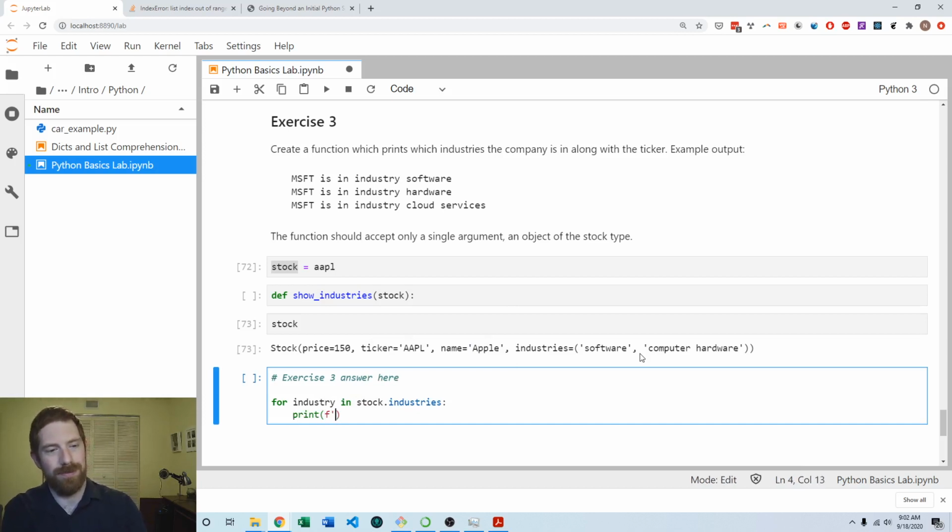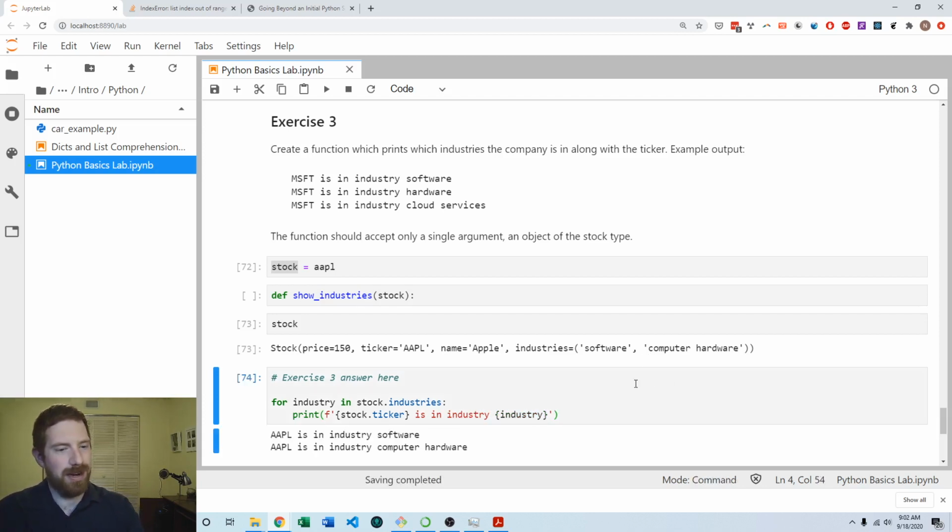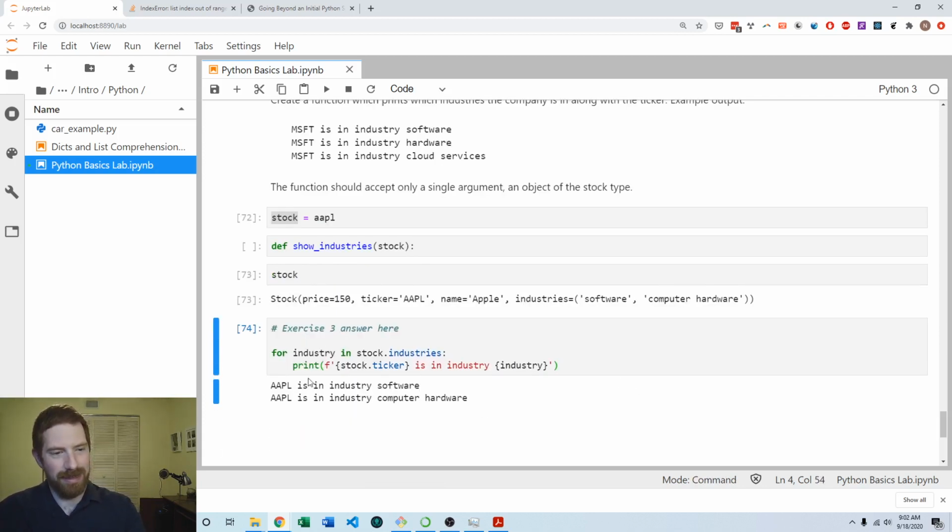We're going to print a formatted string that first has the ticker for the stock, then says it is in, and then the industry loop variable. We can give that a try, and we can see that indeed it's working correctly. It prints out for each industry that the ticker is in the industry.